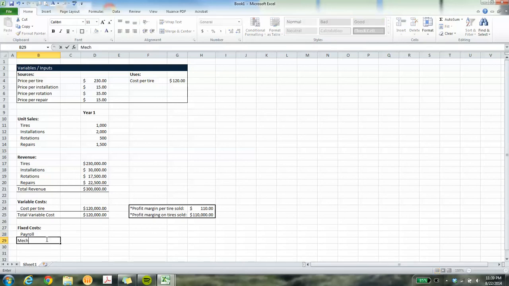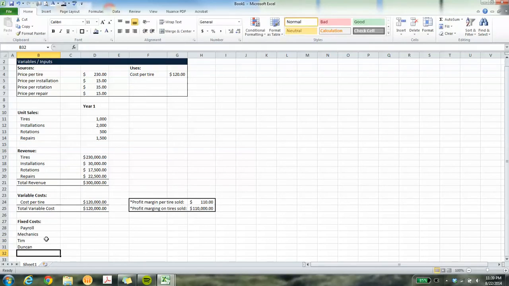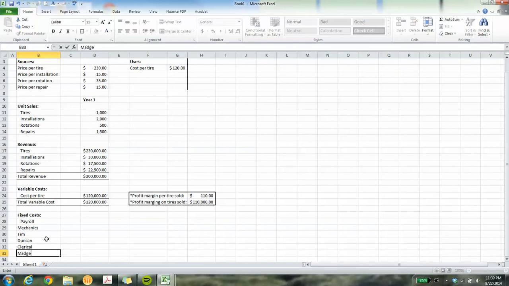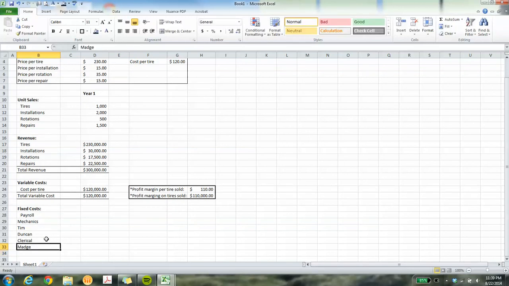And we have mechanics, and the 2 mechanics' names are Tim and Duncan. Clerical, her name is Madge. Okay. And I'm going to indent. And then Duncan, Madge. I'm going to highlight them and just give them 1 extra.